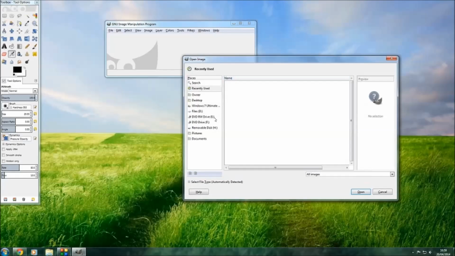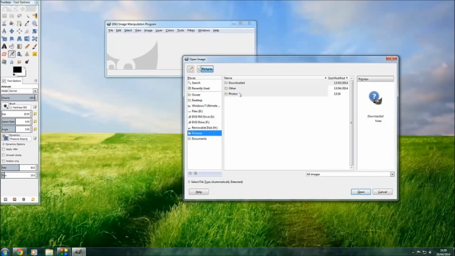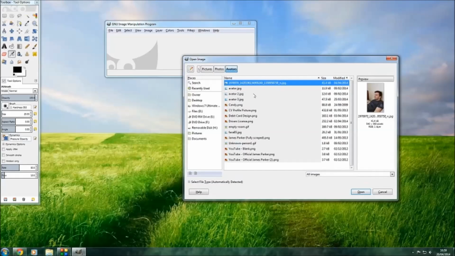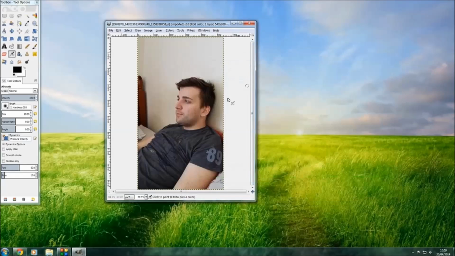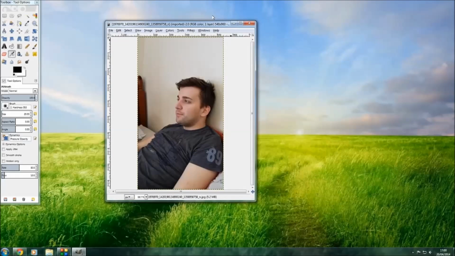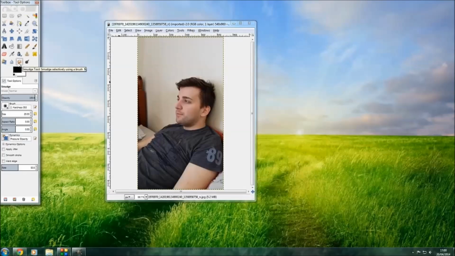Let's take a look and see what's actually available. So I'm going to open an image, and let's go to pictures. I'm going to go to my photos, and let's load up a picture of me. It's not particularly a nice photo. It's me looking a bit slobbish, but a photo's a photo. So here's what we can do. There's particularly two features I do like in GIMP. It's this, the blur feature, which looks like a water drop, and the smudge feature, which is a hand with a finger pointing out where you can smudge.